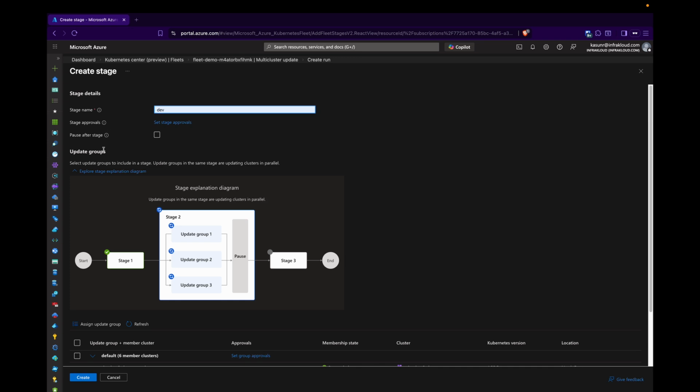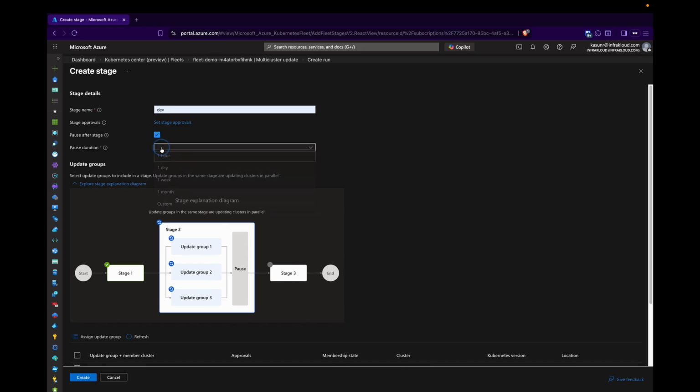Then you can add stage approvers. Then here you have the option for pause after stage. That means if for some reason you want to wait some time after you upgrade one of your stages, then you can use this pause after stage option to wait a specific amount of time before proceeding to the next stage. So I will select it, then click the drop down.